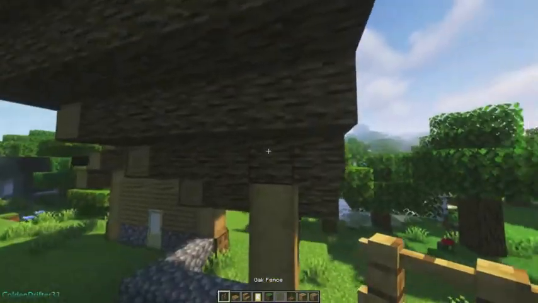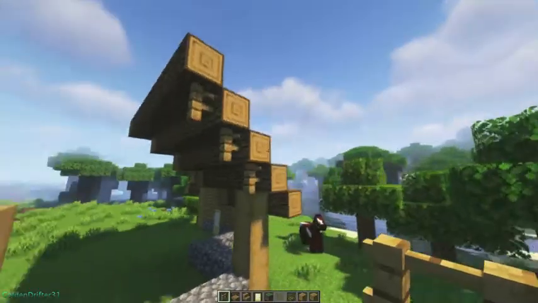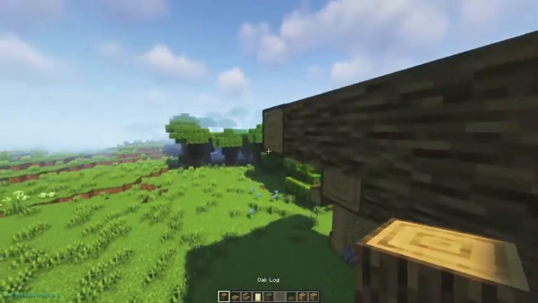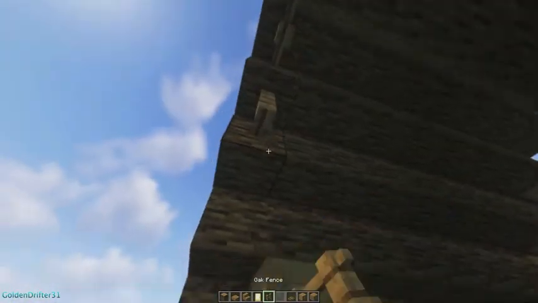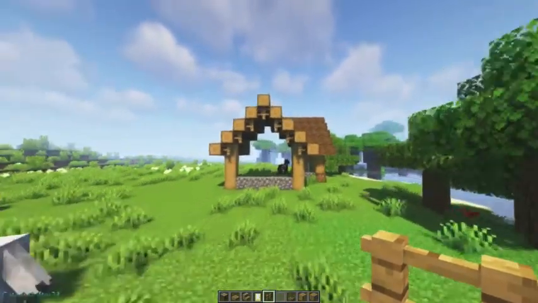What you're going to want to do next is add fences in on these blocks right here, like that. And then you're going to want to finish up the roof again. And now that you've gotten to this point, just do the same with the fences like that. There you are.